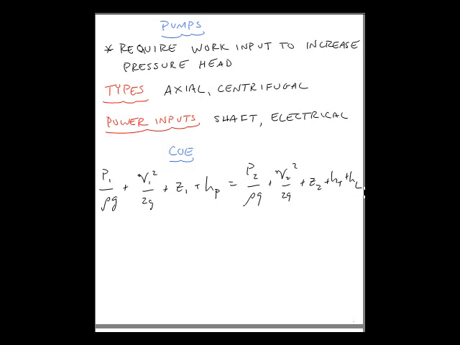Alright, if I have two free surfaces and I'm pumping in between, so basically I've got one free surface, another free surface up here, and I'm pumping water between the two. So my pump goes like this. I have an input, pump it up into my exit. Why would I do this?